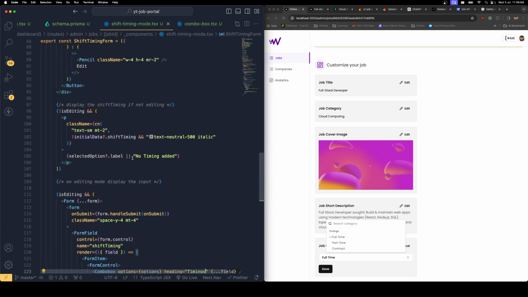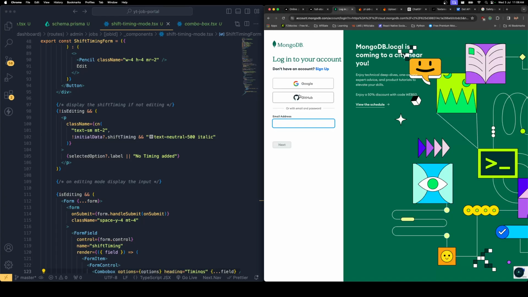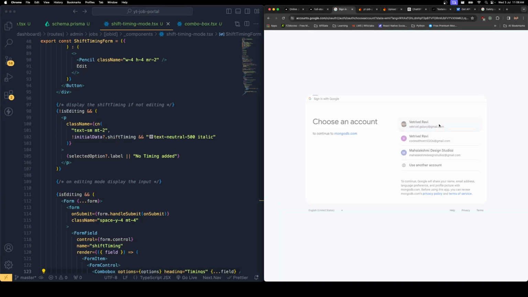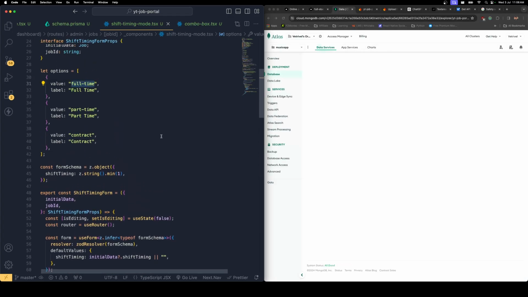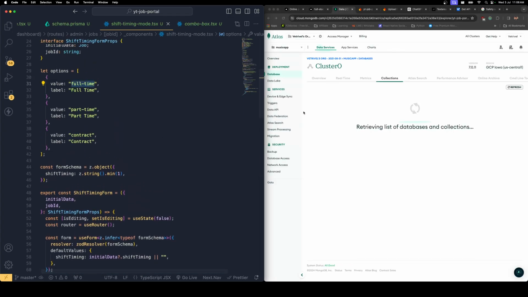And if not selected options, okay, so here we are displaying the selected options dot value, but if you check in the data, let's go and check the data, because here we are displaying the selected options dot label, but in the data, what will be saved is like this: full hyphen time.